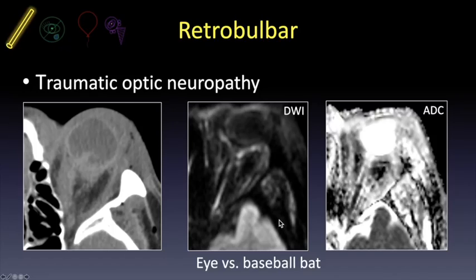Multiple ocular and retrobulbar injuries are seen in this patient who had marked proptosis. Diffusion-weighted MRI shows low diffusivity of the optic nerve consistent with ischemic injury from traumatic optic neuropathy. Traumatic optic neuropathy is most often due to indirect injury related to shearing force on the intracanalicular segment of the optic nerve. Clinically, this presents with acute vision loss. Imaging may be helpful to identify optic canal fractures, collections within the optic canal or along the optic nerve sheath, as well as foreign bodies.